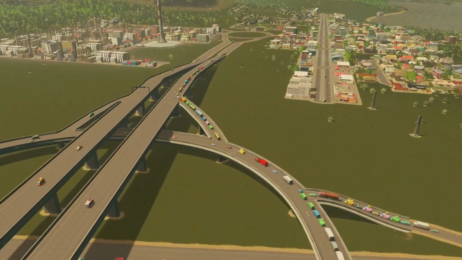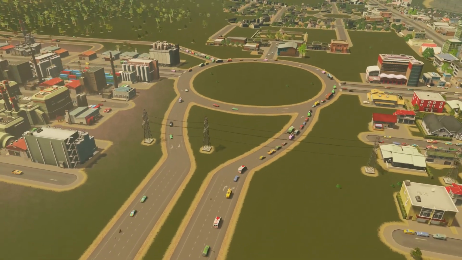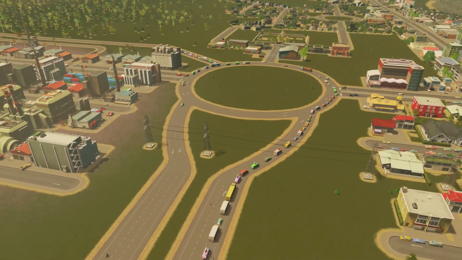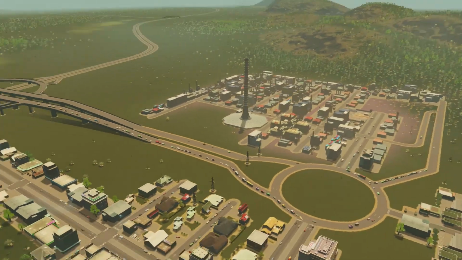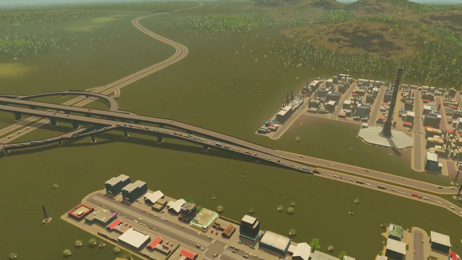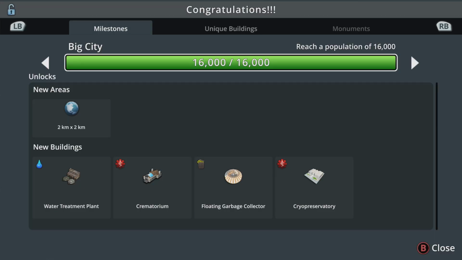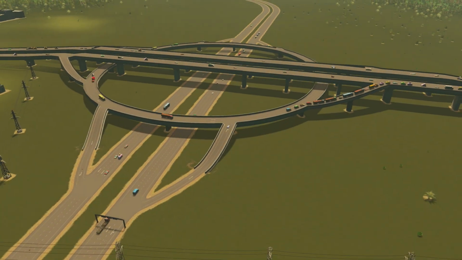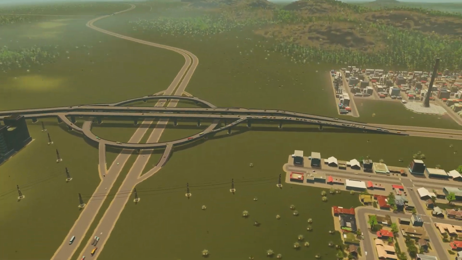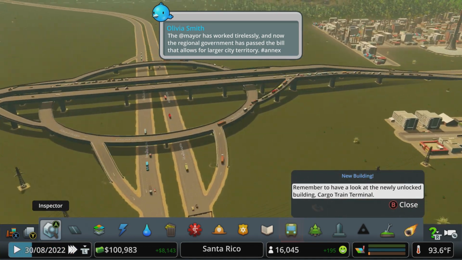Now, the next problem that we have is all of these trucks. A lot of these are trucks that are bound for the industrial zone. As we start to move industry out and focus more on the office space, that's going to reduce some of the traffic on this side. Now, again, you can see we're starting to back up a little bit here onto the rotary, which is not good. We've got our new area, water treatment plant, crematorium. Those are going to be very important. And we've got a little bit of an influx of money now. So this is something that we have to look at.